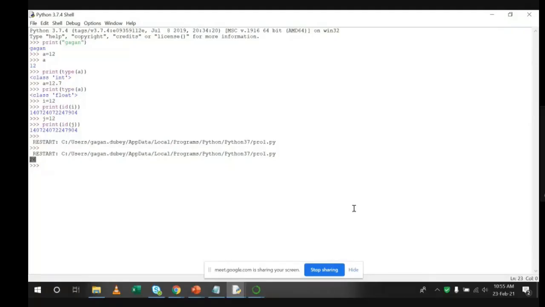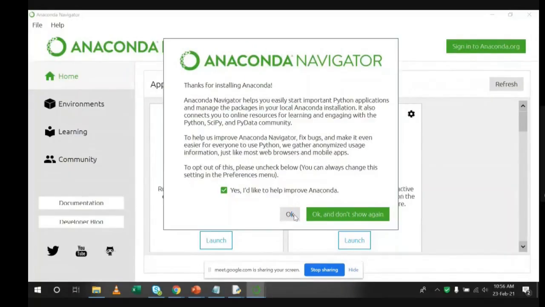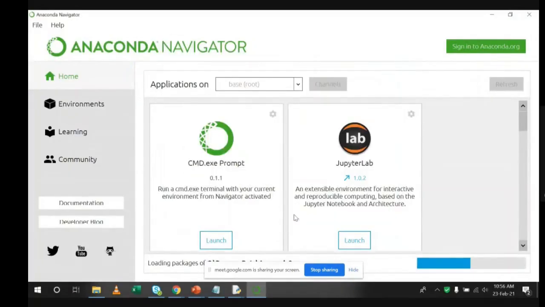Each one will implement a particular Python, but the way they are actually implementing it is different. Okay, so now you can see this is the Anaconda Navigator. After installing Python, you need to install Anaconda over there, and you can install any of the versions. Just remember one thing: if you are working with Python 2, Anaconda 2 is there. For Python 3, Anaconda 3 is there, so you just need to install Python 3 over there.